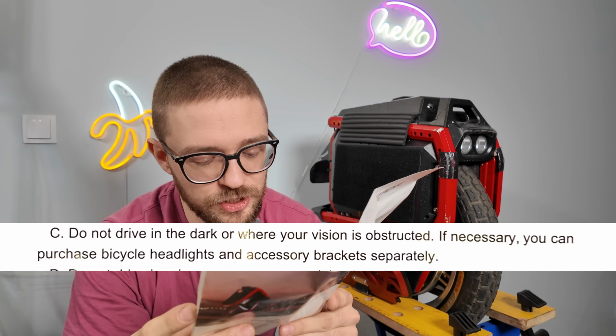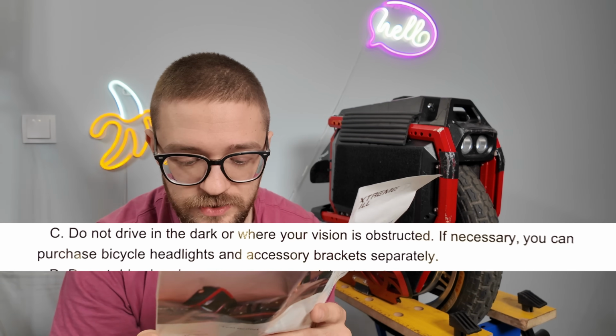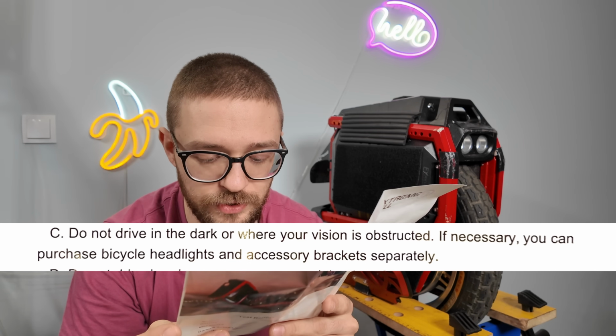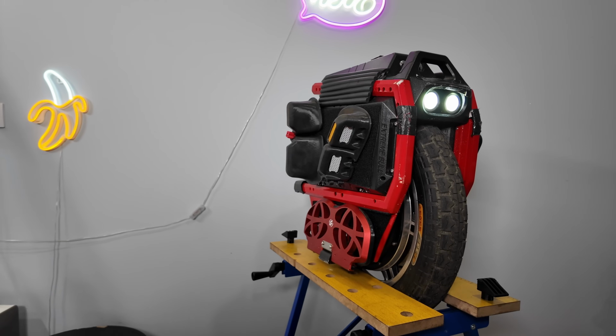I also like part C. Do not drive in the dark. It has lights. Why do you say that, Extreme Bull? Or where your vision is obstructed. If necessary, you can purchase bicycle headlights and accessory brackets separately. I don't think any accessory brackets were sold for this wheel, and it still does come with lights. However, do not ride it in the dark.